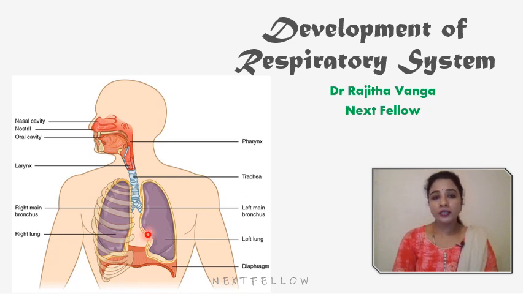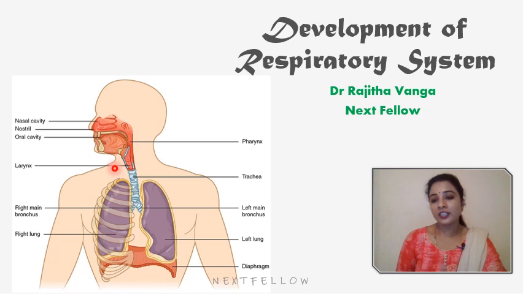Upper respiratory development usually we discuss along with the pharyngeal arches and face. The nasal cavity develops along with the face. That is, nasopharynx is derived from the nasal cavity, and pharynx, which is from the pharyngeal arches, and oropharynx is from the pharyngeal arches again. So that is about the upper respiratory tract. What is important in today's session is only about the lower respiratory tract.